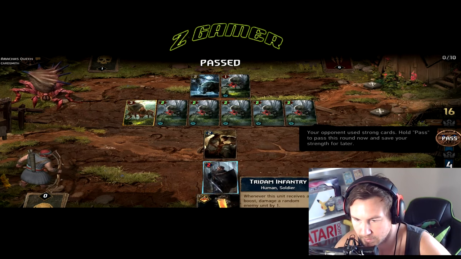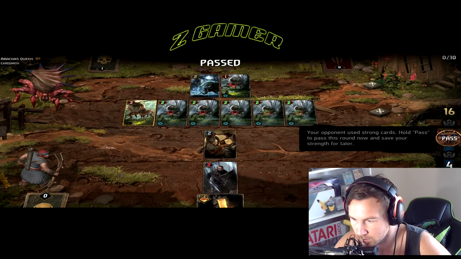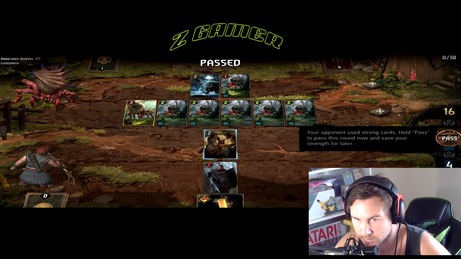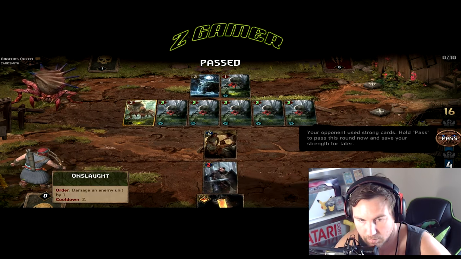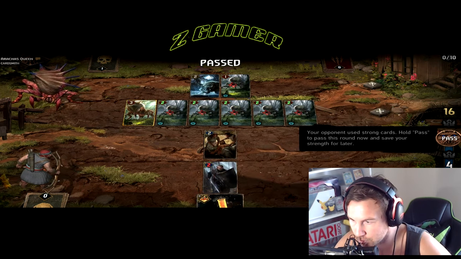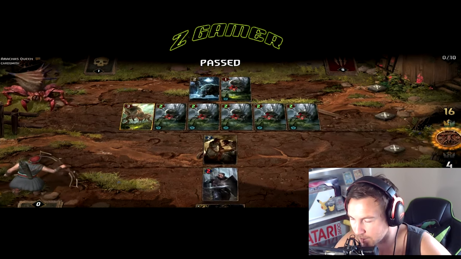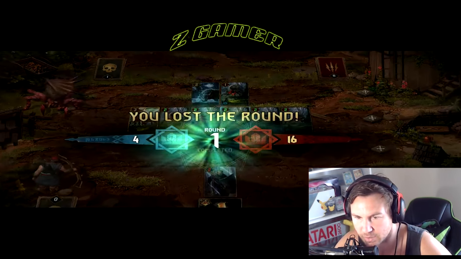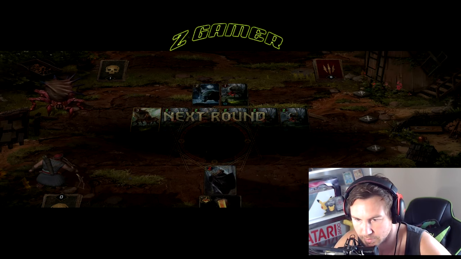I'm not sure what to do right now. I'm kind of lost. Any help would be appreciated, people. I'm, like, lost right now. What do I do? Your opponent used strong cards. Hold pass. Oh, just pass to the next round. Okay, gotcha. Yeah, I was going to say, they have a lot of high cards. So what to do, you know?